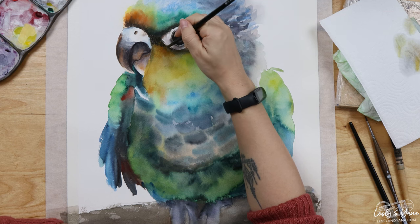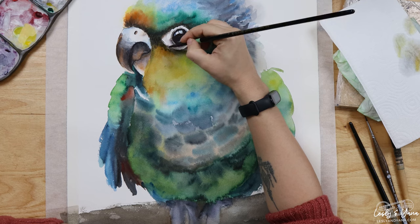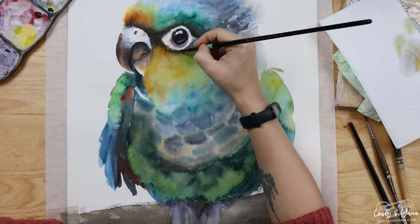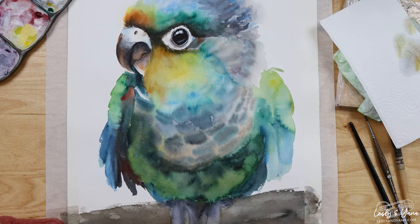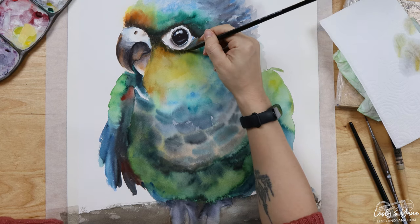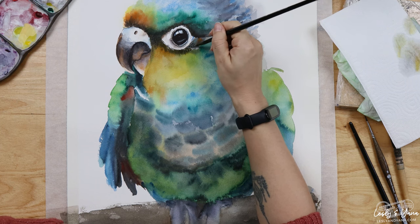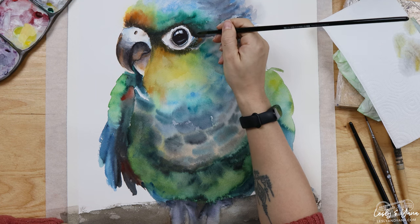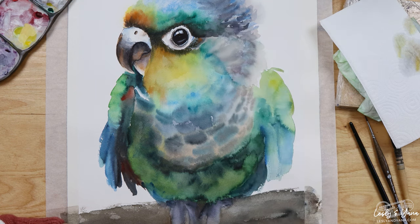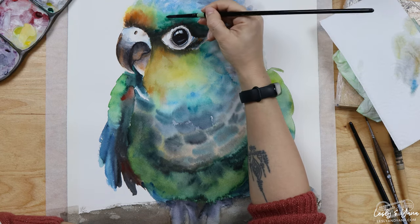Here's this darkest area on the face of the bird, sort of like a mask around the eye. And as well, it's much more efficient to add this dark, almost black tone over still wet layer so that my strokes do not look cut out, they don't look too sharp.